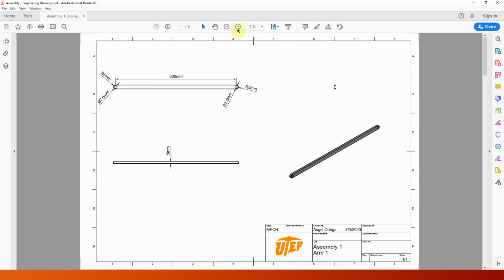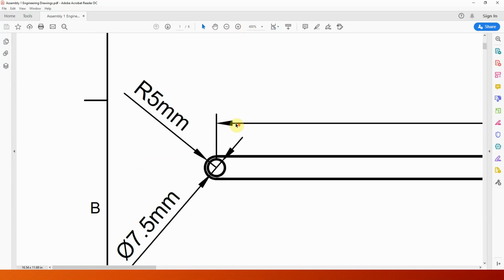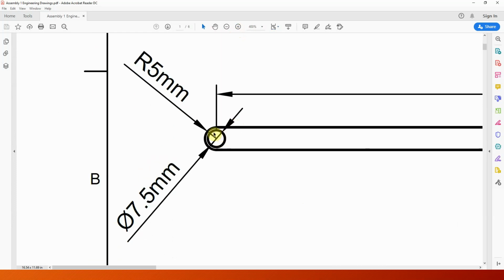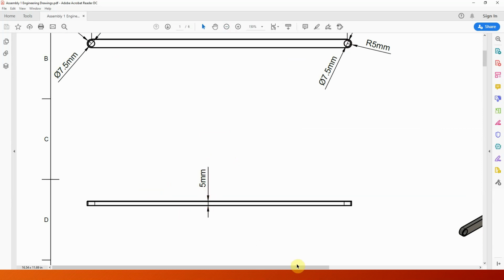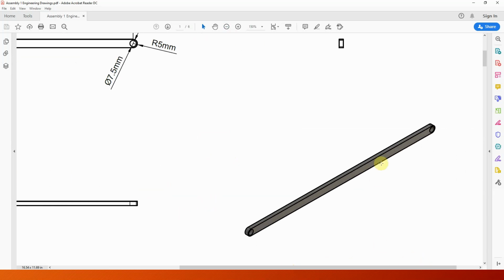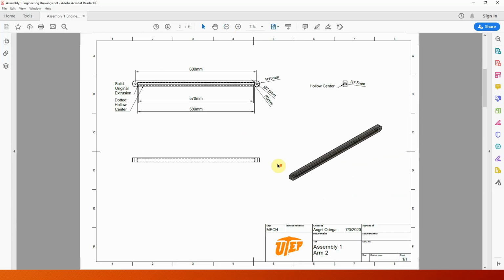And of course, you can always zoom in and zoom out as you need. And you should be able to see everything that's going on there, right? So that inner circle, that's just for holes, and then of course the outer curve, that's for the body. Okay, and then of course the same thing goes on the other side. Once you have that sketch, just extrude it by this amount and you should be able to get a model or component that looks like this. Okay, so this one's fairly simple, nothing complicated, nothing crazy.